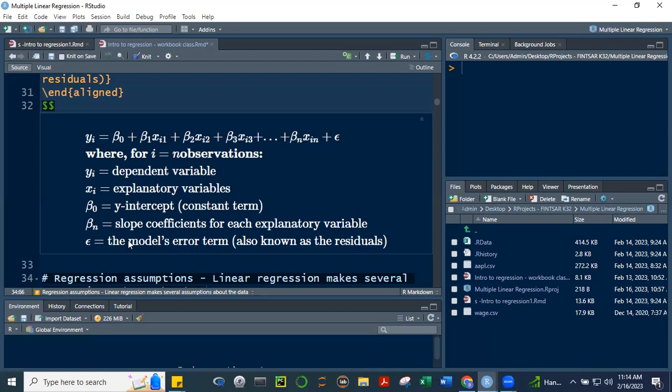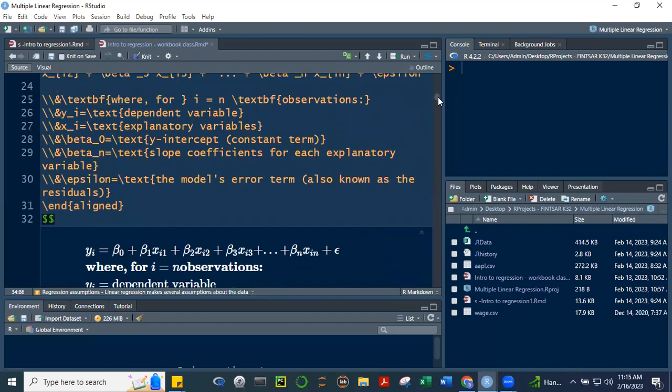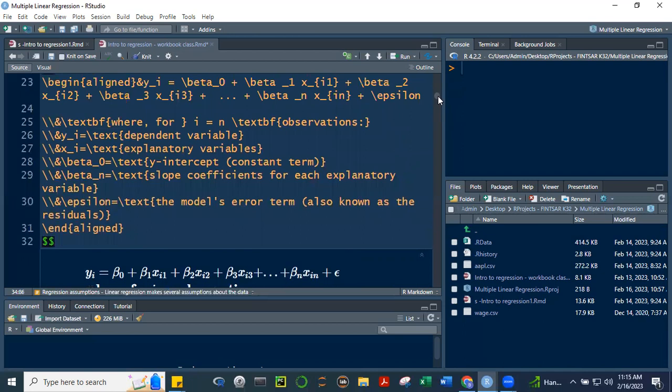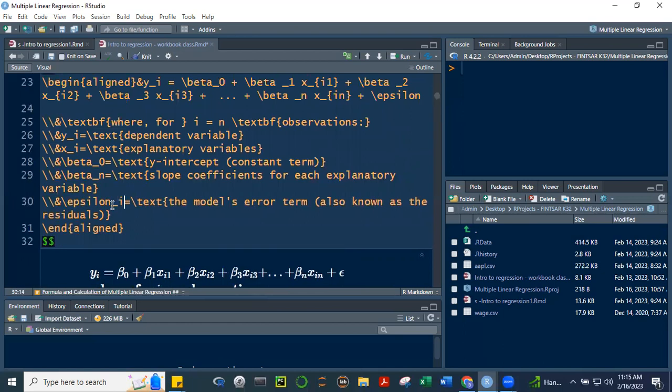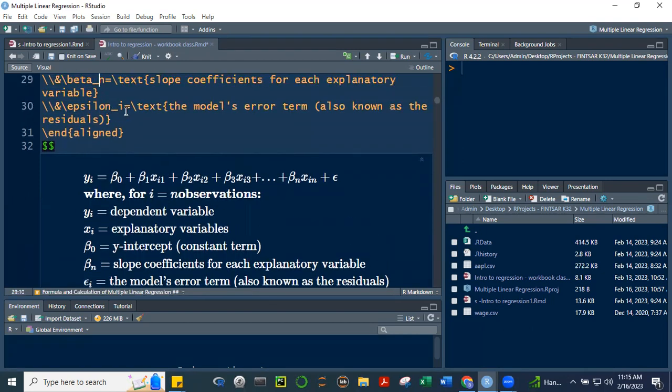And the epsilon sub i, this should actually be epsilon sub i. Let me see, where's my epsilon? Here, epsilon, and then I will put an underscore here, underscore, and then i. You notice that there is now this subscript when I place here underscore i.